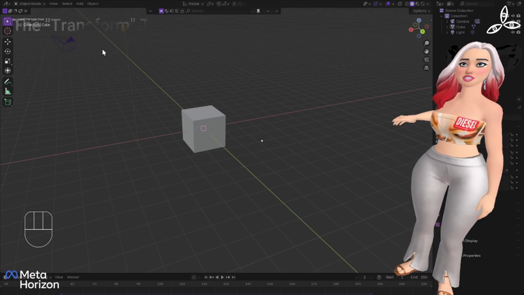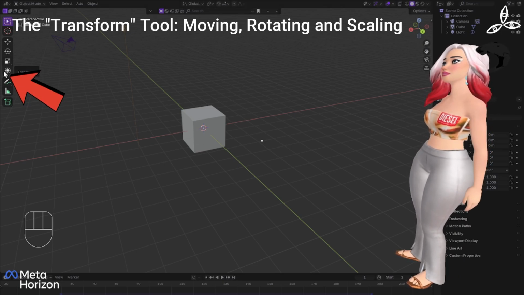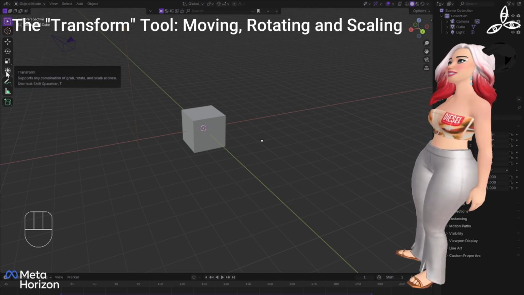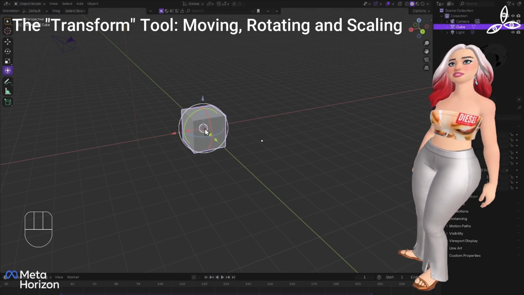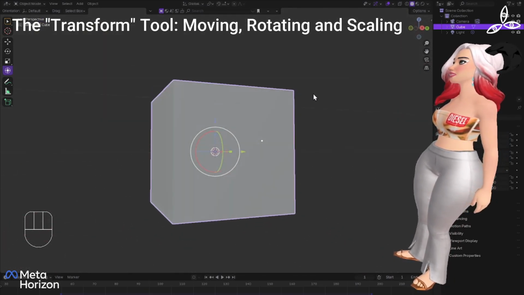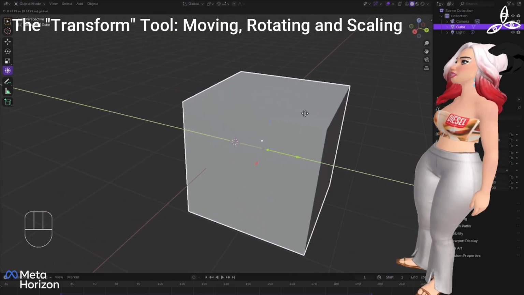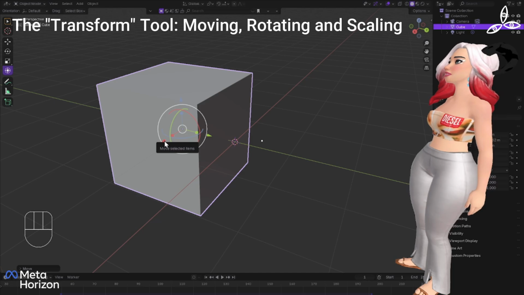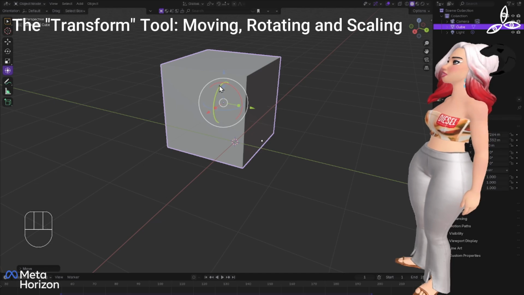Transforming meshes. Okay, so first of all, I'm going to show you the way that might be friendly to newbies. And over here on the left, if I hover over this menu here, it says transform. Okay, so if I click on that transform tool here, that actually will bring up, if I click on an object, this looks kind of familiar, right? This looks a bit like what you might have seen in Horizon Worlds. You've got this sort of almost multi-tool here that has all the axes pointed out to you, so you can grab these and move along a given axis. Look, it's constraining that move along the y-axis because I clicked that. And then, for example, I can click on the red arrow, and I can do just that as well. So that's moving that way.